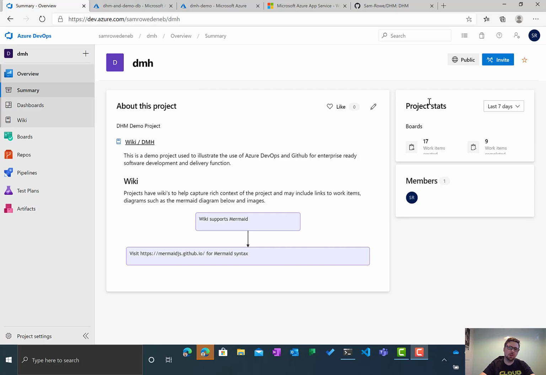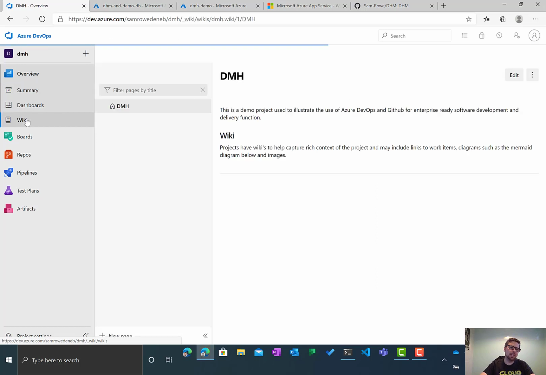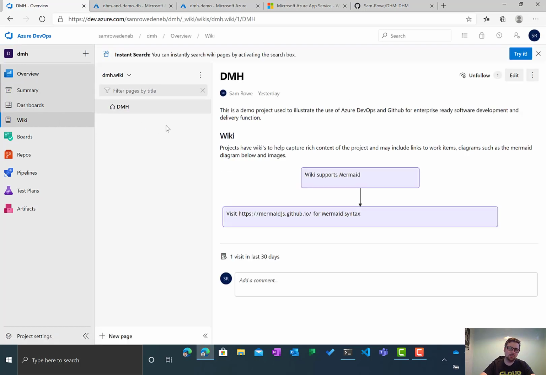Now this gives you a couple of project statuses and stats, the number of members that are involved. There's only me in it. It's a public project. You're more than welcome to come and have a look if you want. And it gives us the Wiki Homepage that we see as the landing page as part of the summary. Now this is very early on, there isn't very much in here. If I go and have a look in the wiki, I've only got one page.